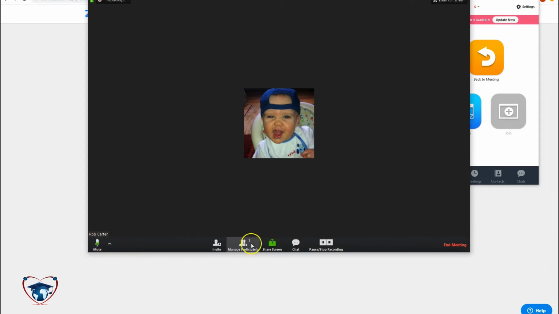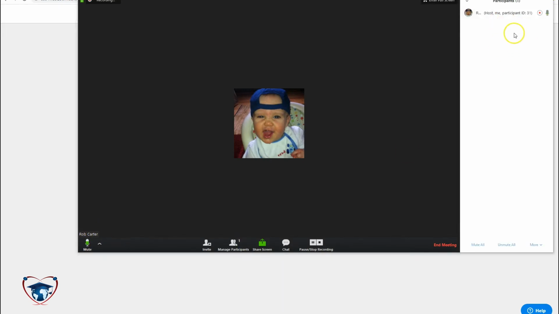We've got mute functions. We can manage our participants, and if I had some, you could mute them if you had to, or kick them. You can see all these different options in here. Now, right now, I'm set to automatically record. It's recording my session right now. It's important to be able to have that on there, just in case you want to share it with students later on.